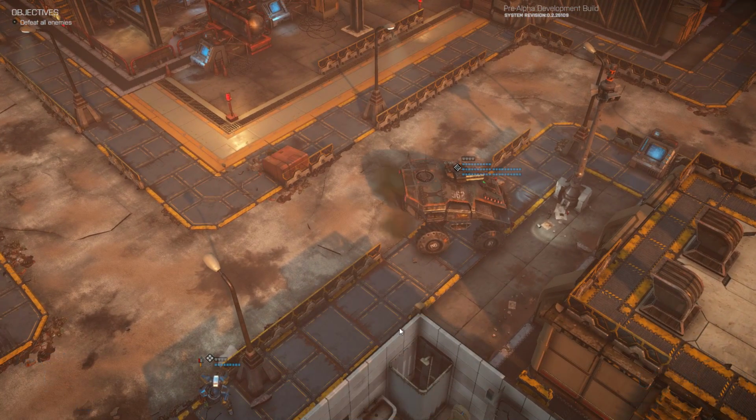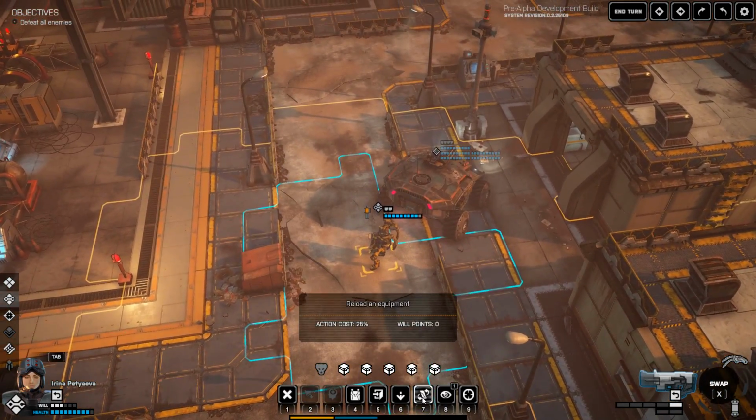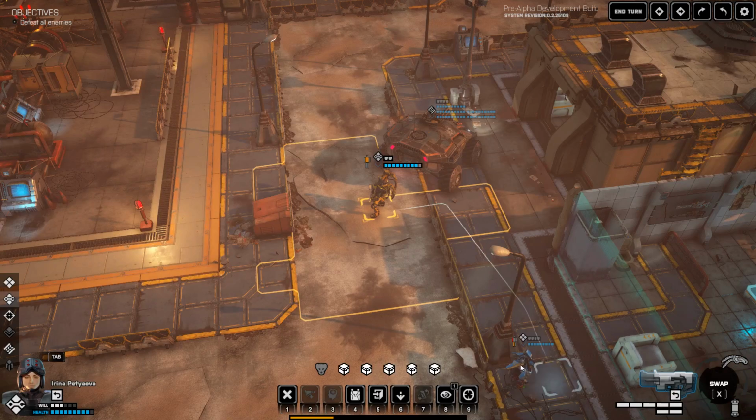Pop out. What do we have? These little animations are great. I'm loving them. Alright, let's reload. We might as well right now. Alright, there we go. Boom. Full ammo here.